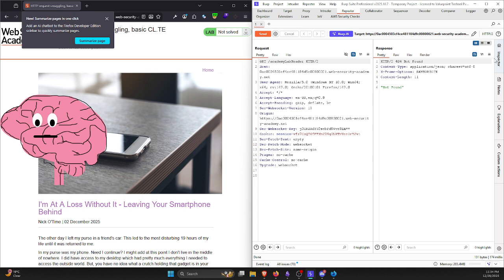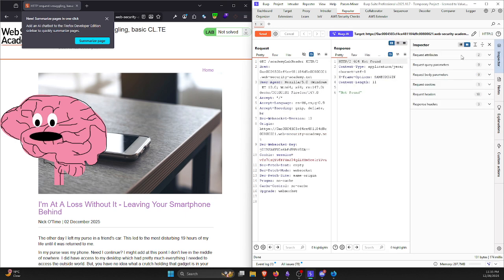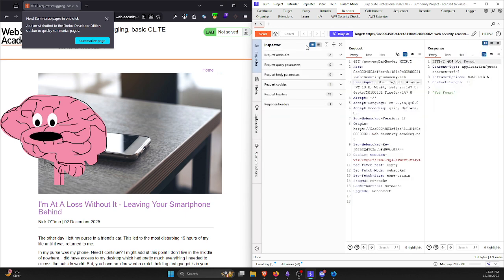First of all I want it like this, so I have more space to see whatever is going on. So first is the GET. Okay, so the origin is here, cookies here, blah blah blah. I don't care about this. This is going in HTTP 2.